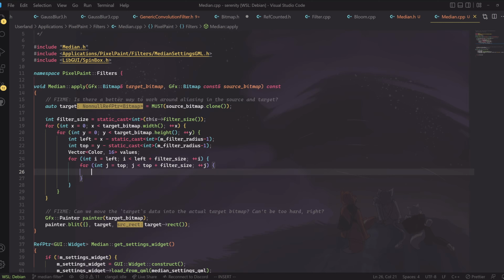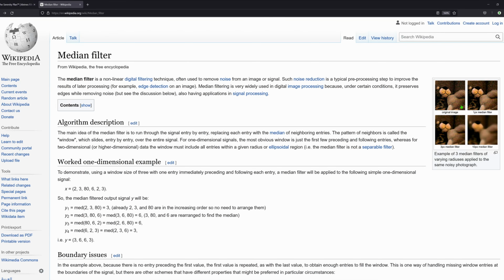I don't know what the common technique is here. I guess we can sort by brightness, take the value with the average brightness and then replace the pixel with that brightness. So we're not considering color, but we're using the entire color value. Or we could do the entire thing for all colors separately, which I think can give weird results. On the other hand, I don't know what that Wikipedia page is doing.